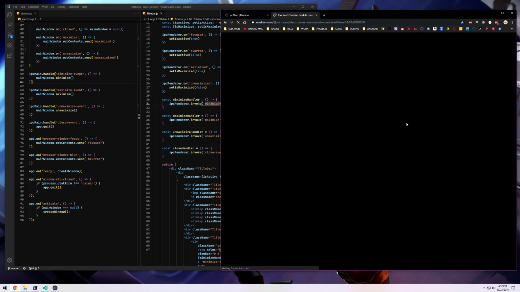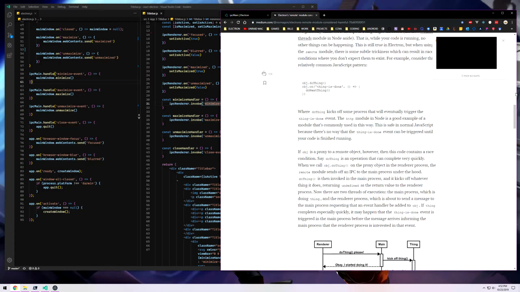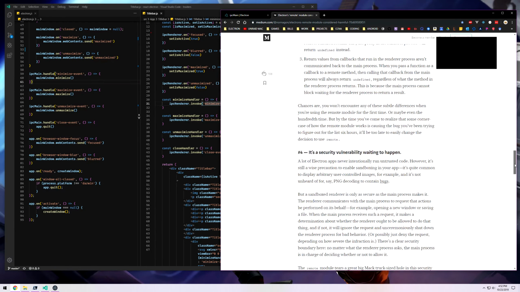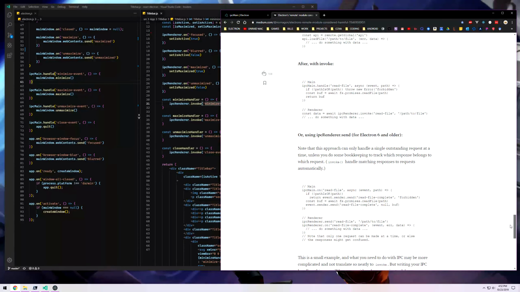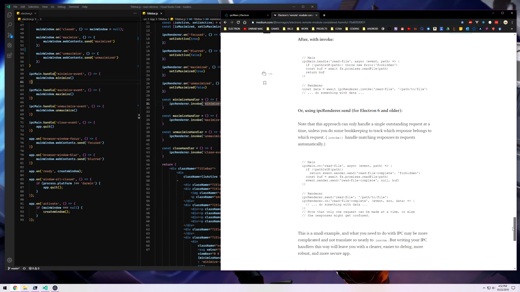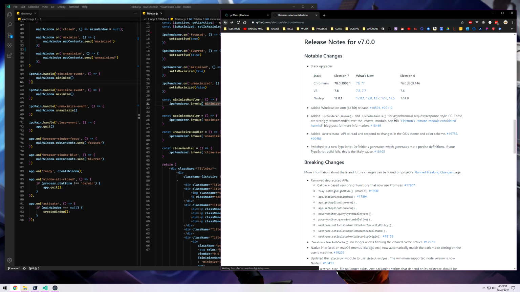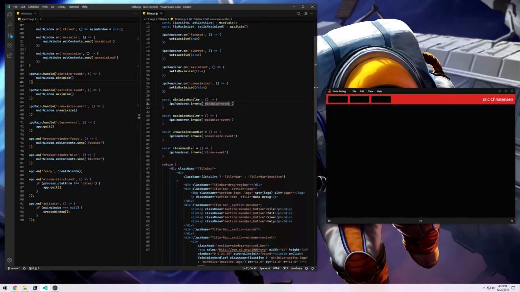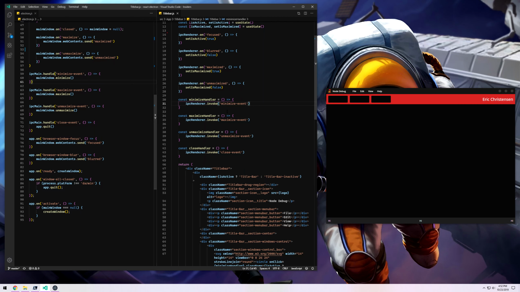If you check out this, he talks about that, and he shows this at the very bottom. You can see that right here for 6 and older. It shows what to do there. Okay, so back here, when this runs, it's going to invoke the minimize event. And again, this is not an actual variable. This is made up. I can name this whatever I want. I can name it Taco Bell if I really wanted to. It's just a way for the IPC in the main to know what's happening.